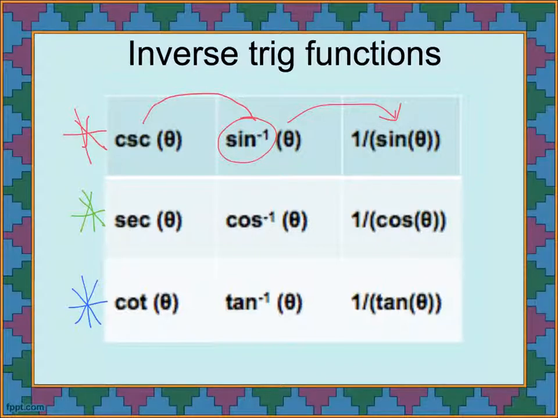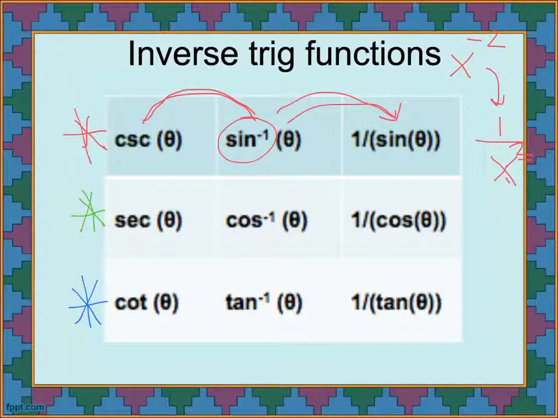it becomes a positive. So just to remind you, if I had x to the negative 2, that's the same as 1 divided by x squared, right? I just had to move it to the denominator, and it became a positive. So cosecant, when we see that, it's the same as sine to the negative 1, which is really 1 over sine theta.